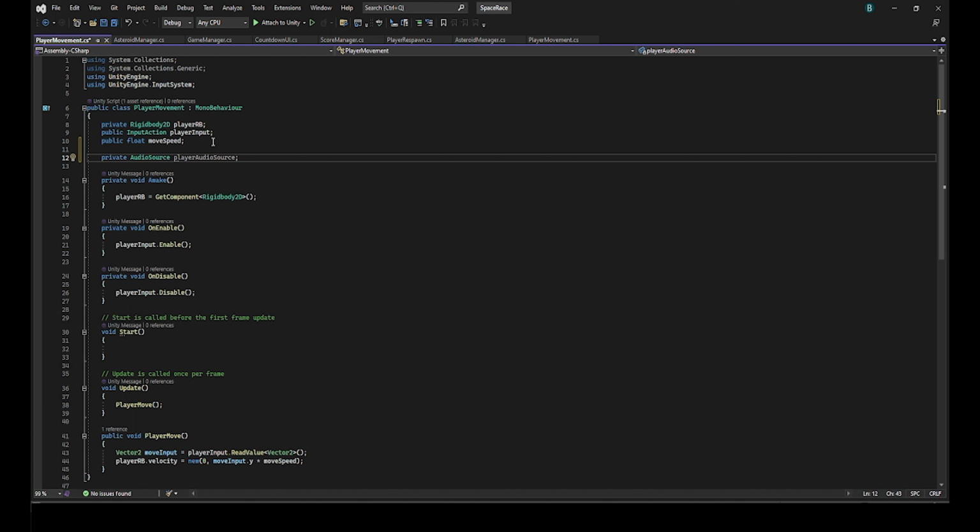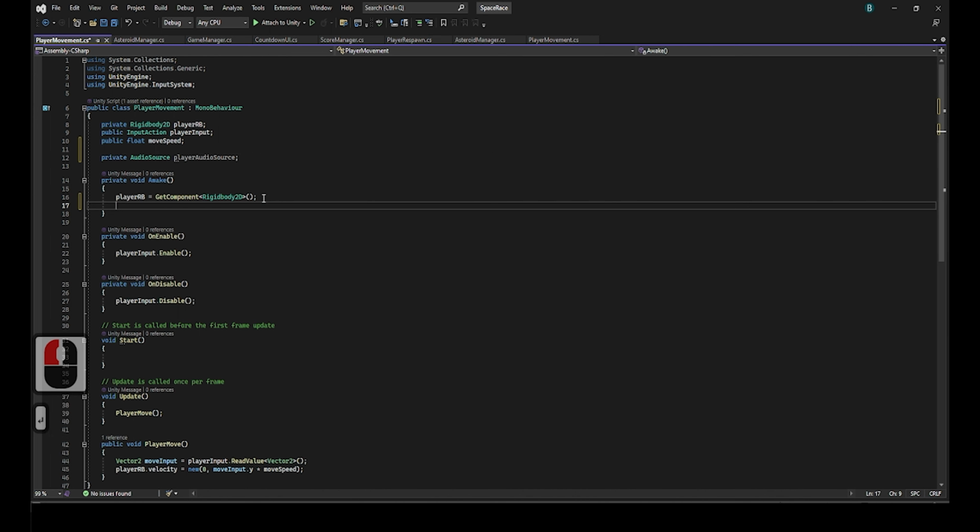Go to the awake function, and in the function, let's add player audio source equals get component, and then in the arrow brackets, audio source, and then parentheses. Doing this, upon the awake function being called, the script will automatically grab the audio source on the player game object.